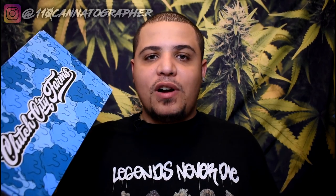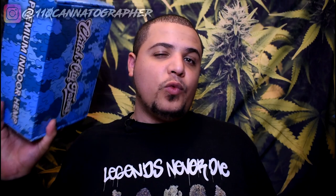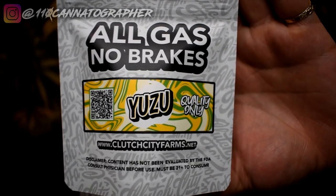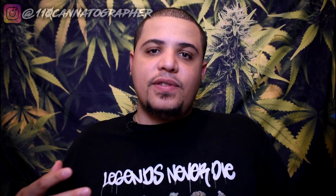We got the new drop from Clutch City Farms. It's not necessarily a surprise — we didn't really have a lot of warning for it. I just got this. We got three new flavors from them. I'm really particularly interested in these because of the terpene profiles they're supposed to have. Like always, it comes with a letter for law enforcement and test results. We have our usual Clutch City Farms mailer box. Remember, it does not come in this box — this is inside another regular discreet brown box, and it's vacuum sealed for the smell. On the inside, we got our three new flavors: the Yuzu, the Tropicana Cream, and the Hi-Chew. Some very interesting, exotic-sounding names. On this drop, we are playing the guessing game on the genetics again. I don't know what actual strains these are — these are most likely phenols of pre-existing strains. I don't think Clutch City is releasing the actual cultivars, or if they are, they haven't yet. I know a lot of people have an issue with that, so just keep that in mind.